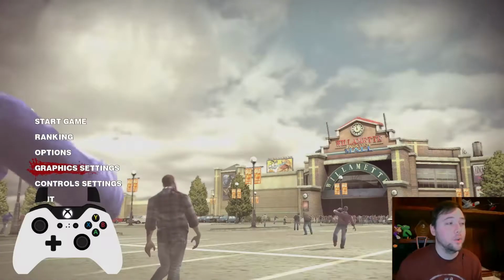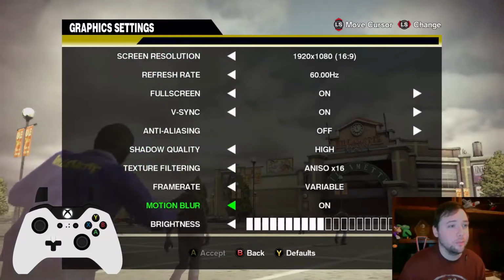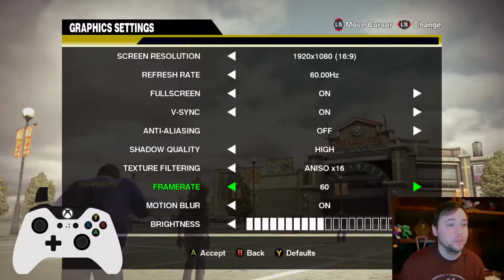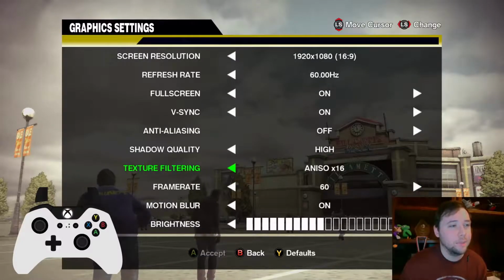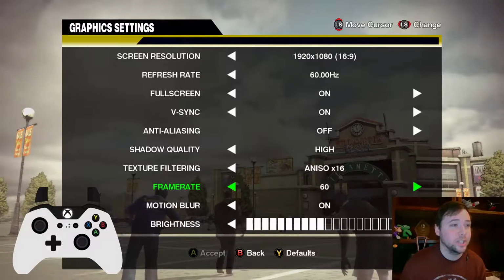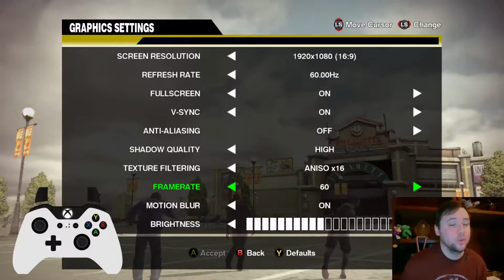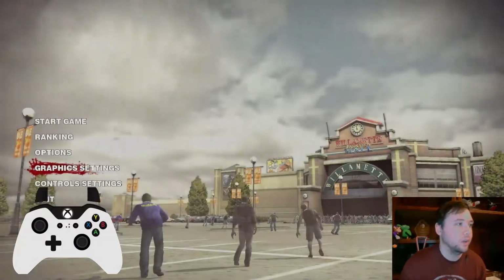Another thing we recommend doing is going to your graphics settings, going to your frame rate, and locking it at 60. I'm actually running on variable. I shouldn't be doing that. I need to lock this to 60. The reason we do that, I'm not sure if it's confirmed. It might just be theorized, but I've been told, and it's a community standard, that if you run at 60 FPS, zombies are less likely to grab you as you're on a skateboard. I don't know if that's true, but just to be safe, we're going to lock it at 60.